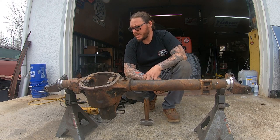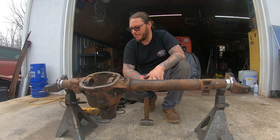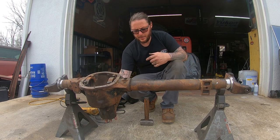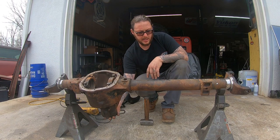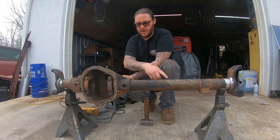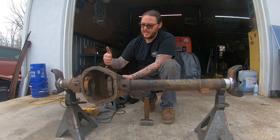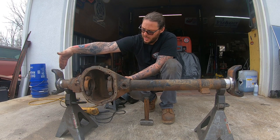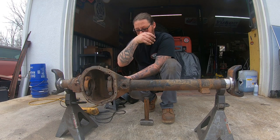Now, as many of these as I've done, you would think that by now I would have built some type of fixture to basically pin these and put a bottle jack underneath. I just haven't done it. That's totally another way to go about it. You can pin these to an I-beam somehow and have a bottle jack here, and jack this pinion intersection up, and it should bust these loose. These should be broke loose enough already that they would rotate freely.